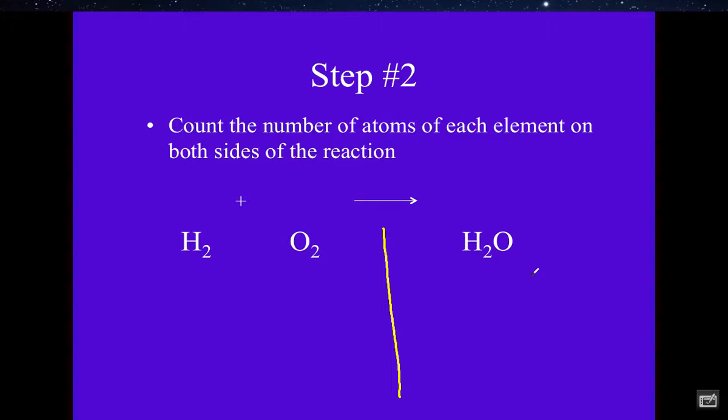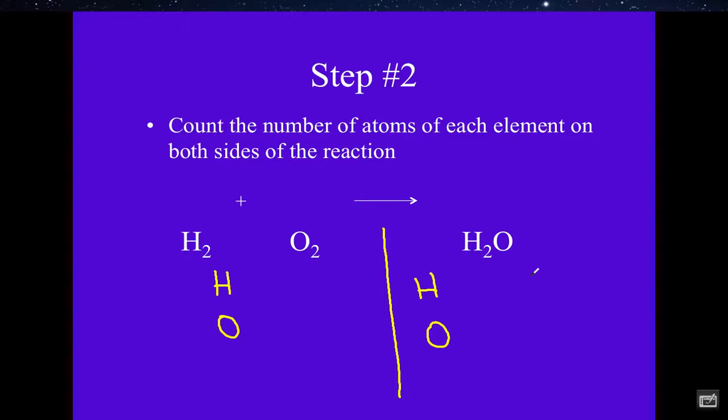Now, if we look at the reactant side, we need to list all of the elements that are present. I can tell an element is present because its chemical symbol is there. So if I look at the reactant side, I have 2 elements. I have hydrogen and I have oxygen. Remember that each element symbol always has a capital letter. So if you are confused, just count the number of capital letters. That tells you how many elements you should have. Now, if I look on the product side, I should have those exact same elements, and I do. I have a capital letter H and a capital letter O for hydrogen and oxygen.